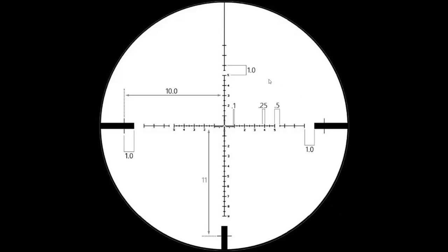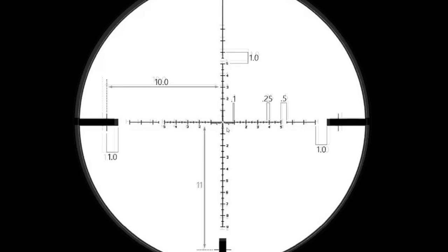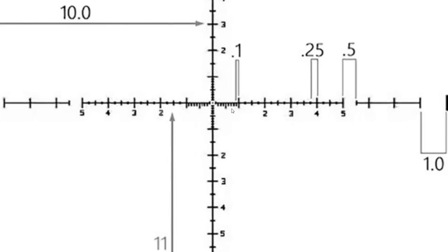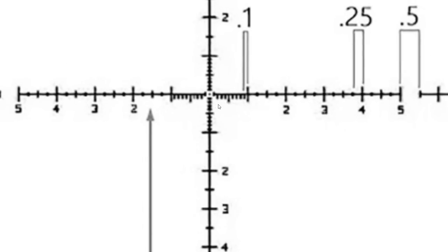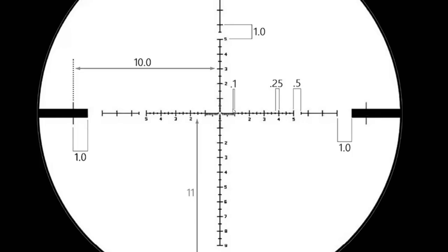The reticle on the VTT series is quite nice — it works on mil-dots. Coming down you'll see markings at 3, 4, 5, and 6 with a strong bar; the count stops at 9 but you count to 11 including the bar. Same thing left to right — numbers stop at 5 but counting hashes gives you 10 at that marker. The small lines, hard to see when zoomed out, each equal 0.1 mil; five of those equal 0.5, and the swells in between represent 0.25 increments. Very fine, very precise.